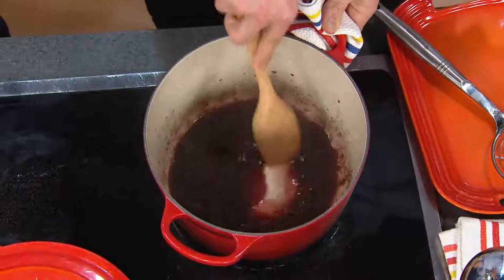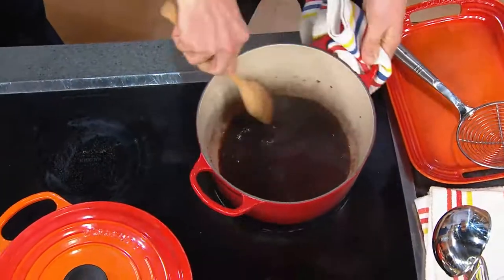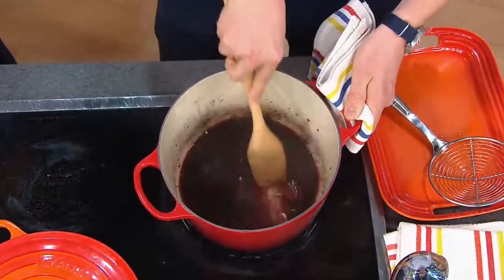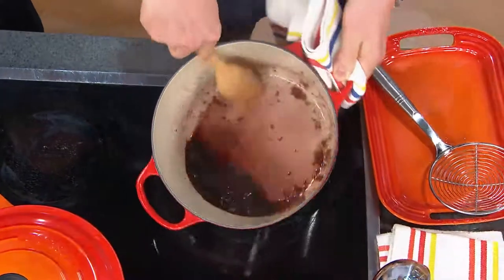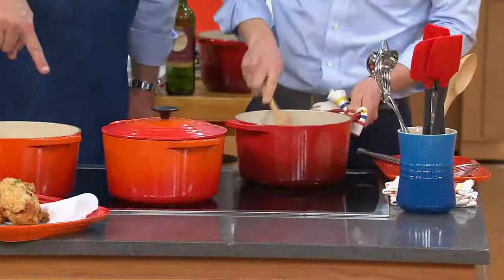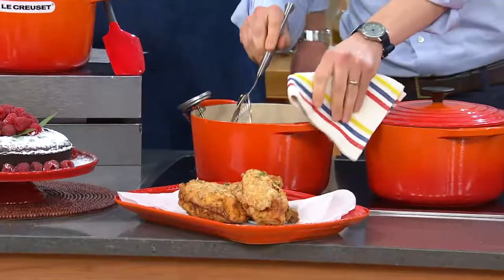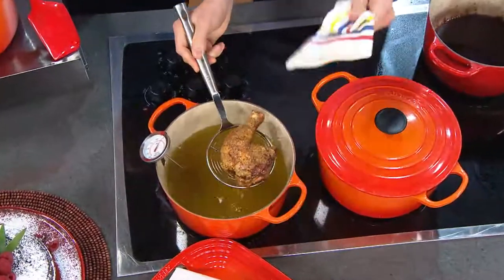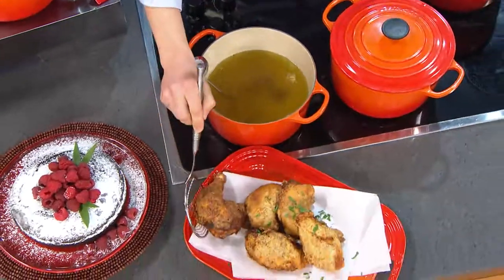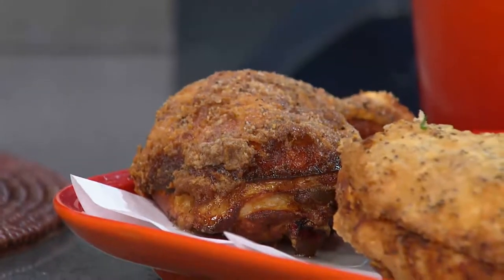Oh my gosh, it smells amazing — you don't have to scrub it out the next morning. Just last week I made a great big old pot of chicken and dumplings in my Le Creuset and I put the picture on Facebook — a lot of you commented on it. This is such a perfect vessel whether you are doing a soup, a stew, something in the oven, or on top of the stove. You've also got fried chicken that is frying so nicely here as well. This is what's so extraordinary about this cast iron — cast iron is a beautiful conductor of heat. This is David's down-home Southern fried chicken recipe, which is an amazing recipe. We want to do it justice by getting that nice, crisp, golden crust — hallmark of a nice fried chicken.